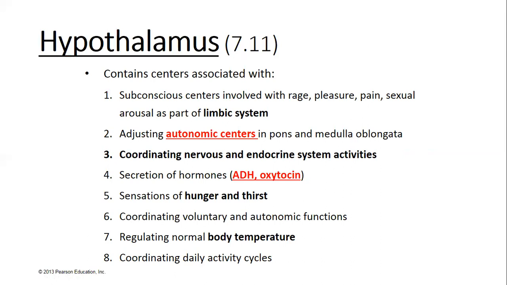It basically serves as part of the limbic system. And your limbic system is made up of a bunch of structures that control emotion, for lack of a better simplification. So rage, pleasure, pain, sexual arousal, things like that, the emotion that comes along with that is controlled by the limbic system. And the hypothalamus has a nucleus, a collection of cell bodies, remember, like a ganglion in the peripheral nervous system, a nucleus that is part of the limbic system. But there's other nuclei that control other functions of the hypothalamus. So there's lots of different nuclei, collections of cell bodies that perform a similar function in the hypothalamus.